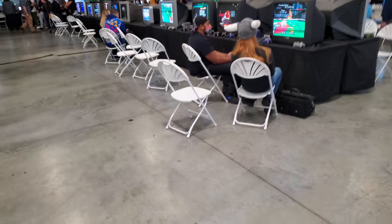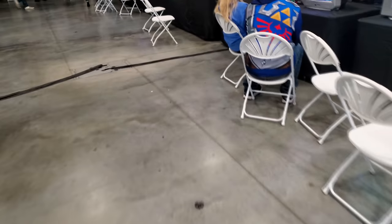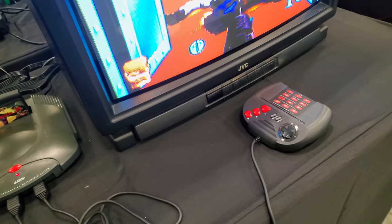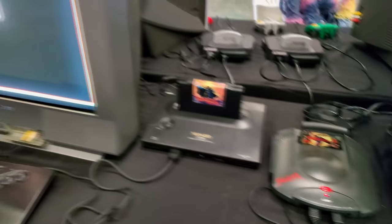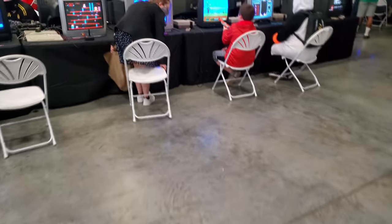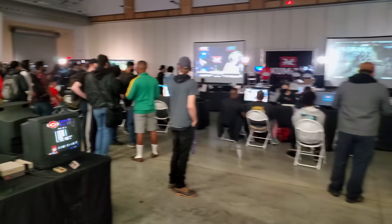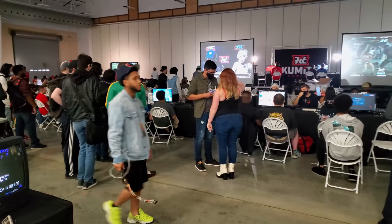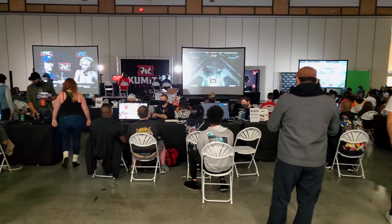There's actually some people playing — always Smash, right? Always loving the Smash. I wanted to see this one. Look at this JVC. Of course our Jaguar looks to have froze. This is a cool older television. Wolfenstein 3D. A lot more people here enjoying things now. The real insane thing has to be the fighting tournament — look at all the people still here. My buddy Art, he just does an incredible job — he's back there streaming all this. And this is a big attraction for a gaming show like this.